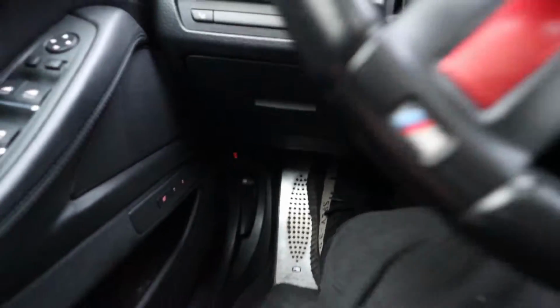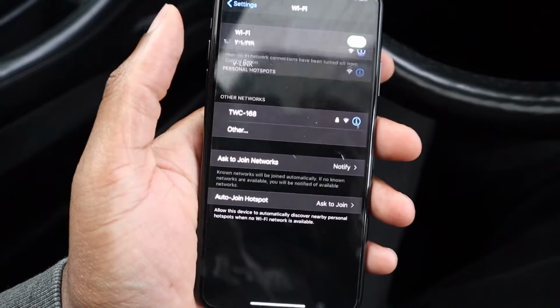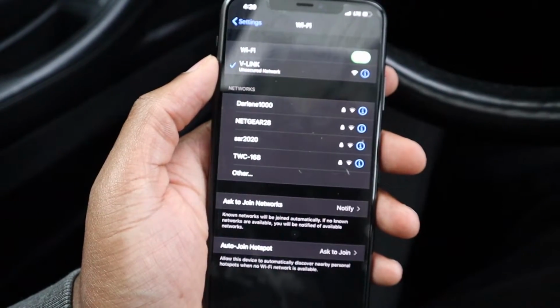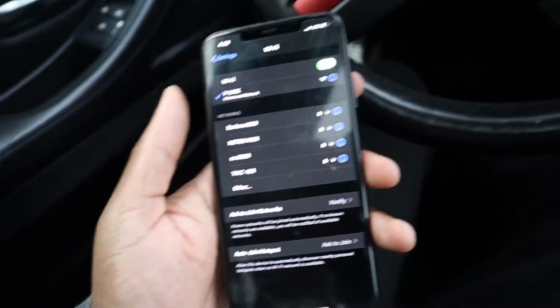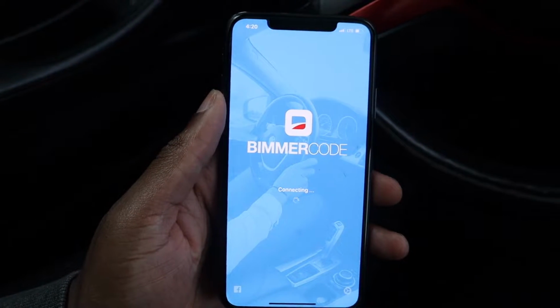So the first thing you want to do is disconnect your wireless OBD scanner from the OBD port located down below. Then head into your Wi-Fi settings and connect to whichever one you're using. Mine is V-Link because I'm using the V-Gate. If you're using the MHD adapter, it will be that. If you're using the V-Peak, it will be that, and so on. Just make sure that you connect it. Then hop into Bimmercode and connect to the car.